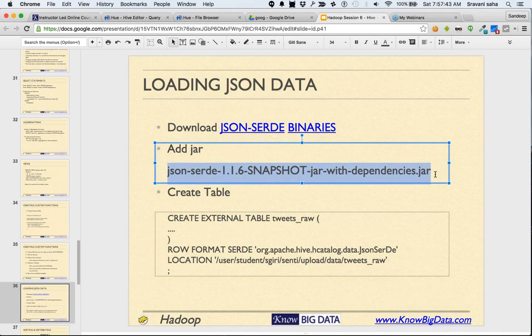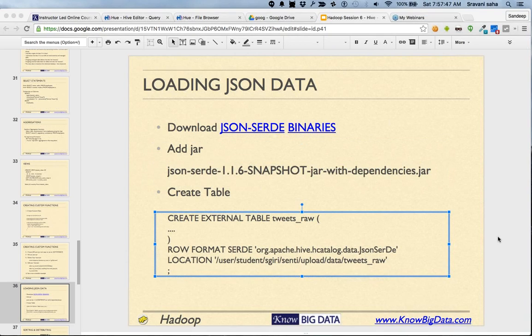Okay, you can give the location of that jar. All right. So that's okay.